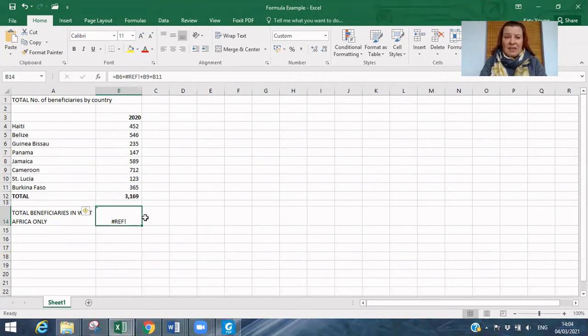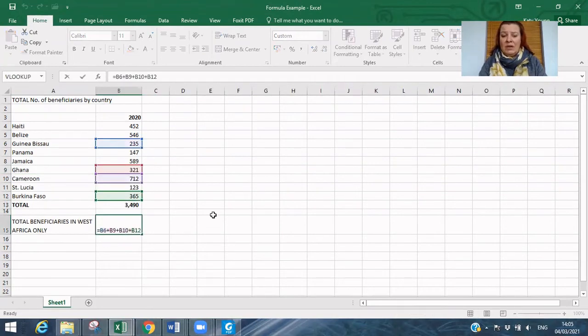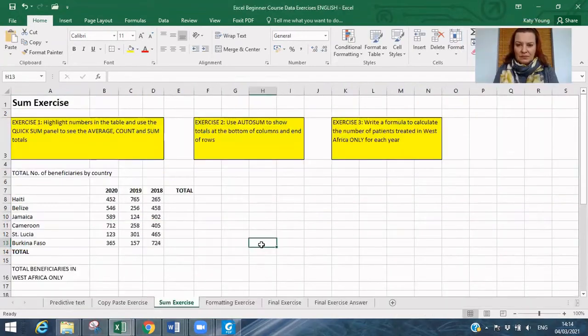Now, if you ever do this, you can revert quickly and undo the work that you've done by using this undo button. And so now my formula and my results are restored. So now go and have a go at the exercises on the sheet called Sum Exercise.